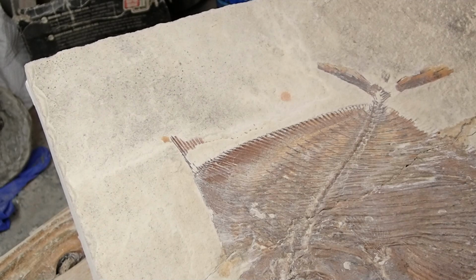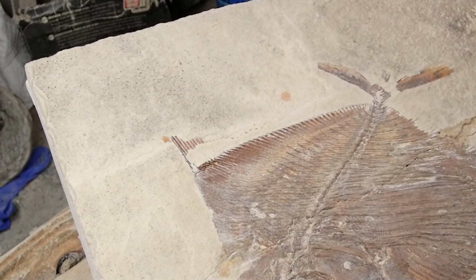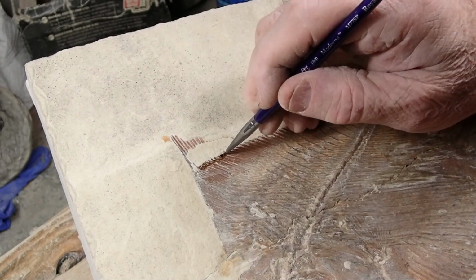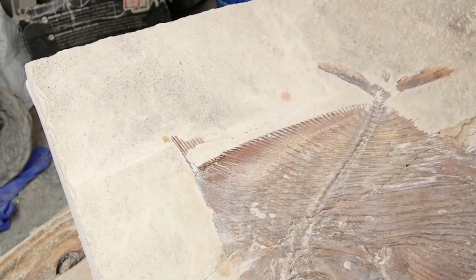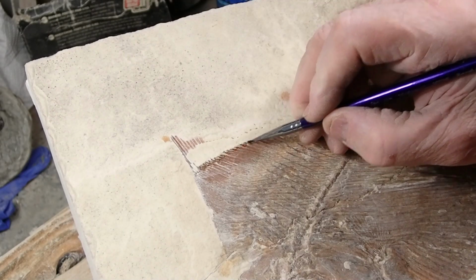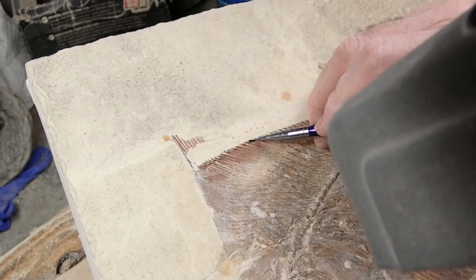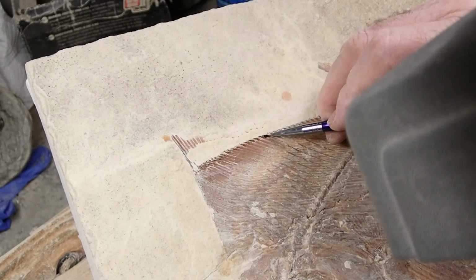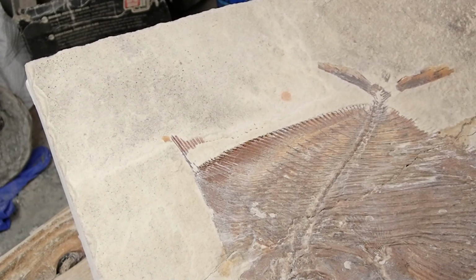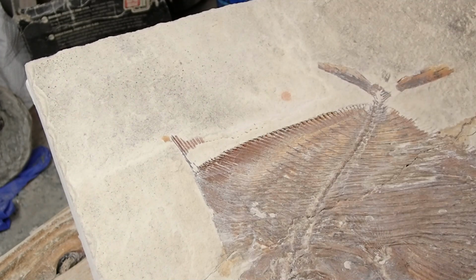Okay, that didn't take too long. Now for a little bit of glue. Just a small line of glue. That's all I'm going to do. Trying to be careful and get those right onto the ends of those bones. I still may lose some, may not lose any, but I'm gonna try anyways to save each and every one of those little high points of those bones. It's all a process.